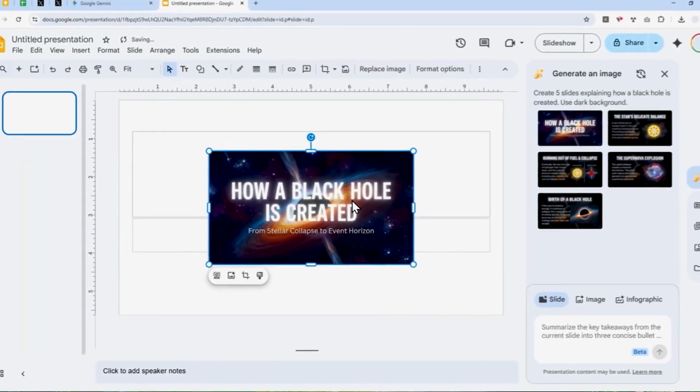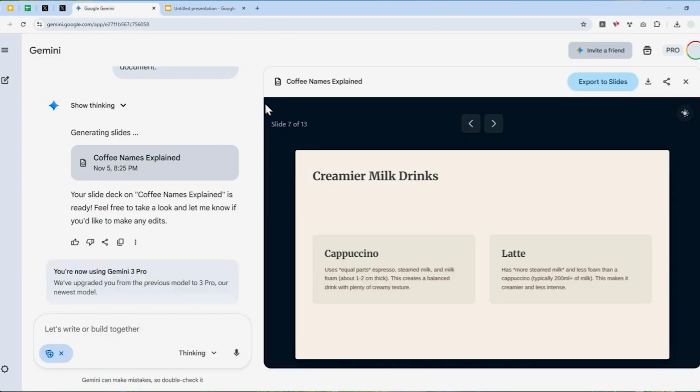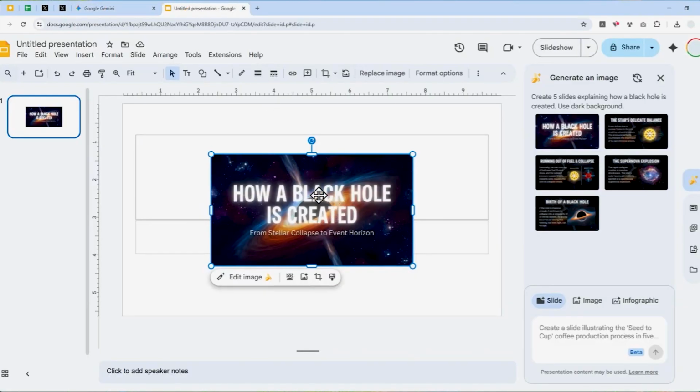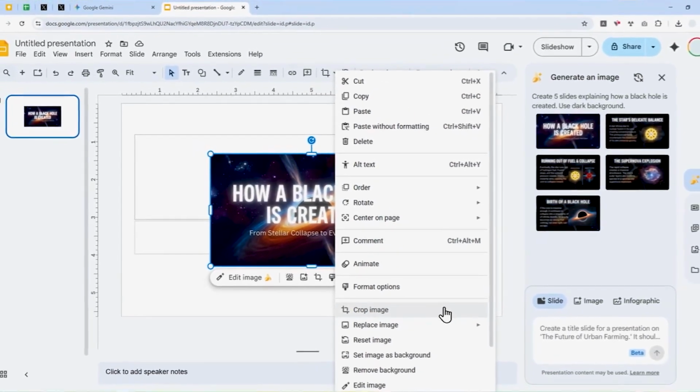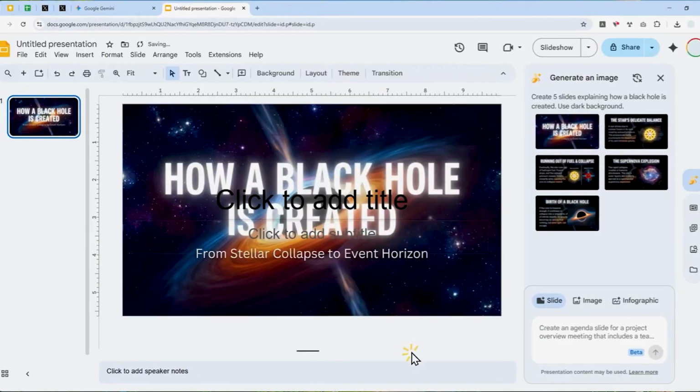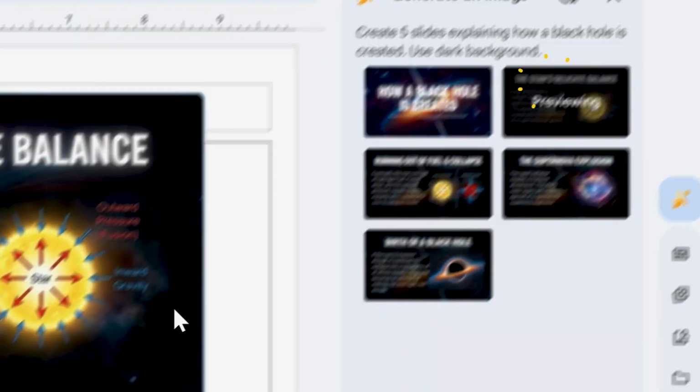There you go. So again, this is a picture. This is not a slide in the same way it was in Gemini AI. So basically, to make sure that this is being treated like a proper slide, you can right click and then you can set it as a background. So set image as a background. There you go. So I guess I don't have to use this. There you go. Now you can repeat the process. You can add a new slide and then you can insert the second one.